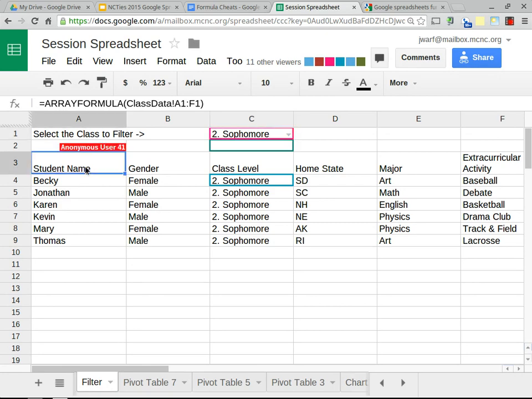I don't have one of those built here, but you can get with me and I can send it to you. I've done it before, where we do a multiple filter: if they are a freshman as well as a female, then give me all of those. Or for your data managers, I need all the students that are in 4th grade and this teacher. Give me all of those students.